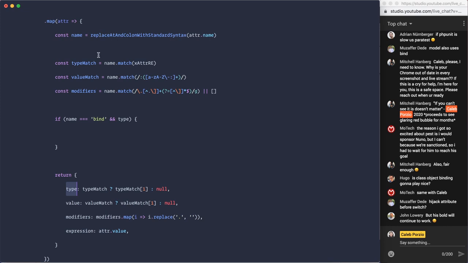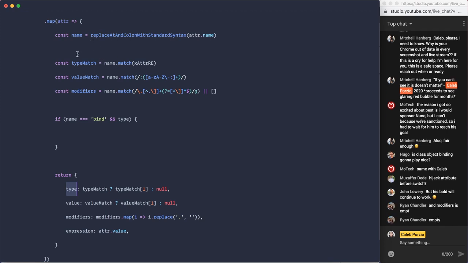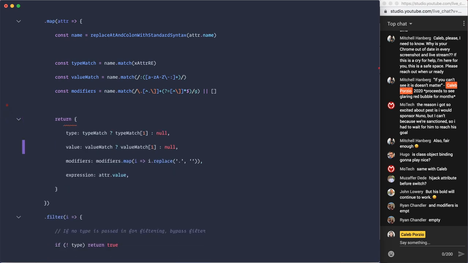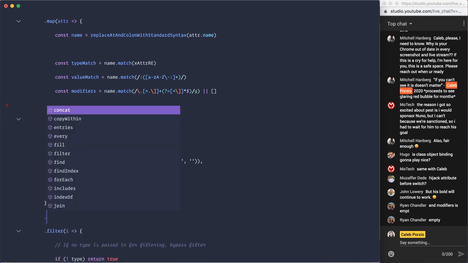What's name? Oh, name is just the first chunk. So we're saying if type is bind and value is null, and we're doing this here. So you know what? We should let this go through its thing. Let's do that. And we'll add ourselves a new map.